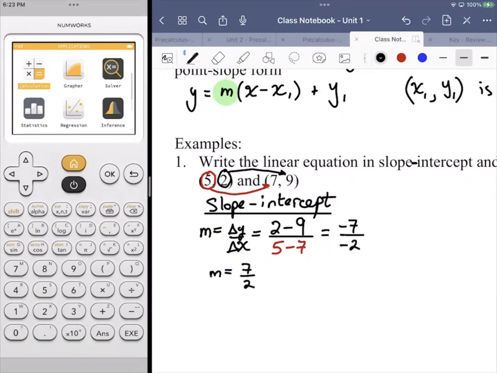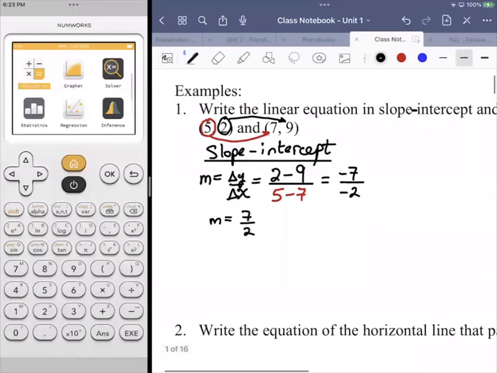All right. So now I just need the y-intercept. So there's two ways to handle it. One actually involves you doing the point slope form first, but I don't want to confuse. So I'll just do it the way people are mostly accustomed to. So I'm going to take my y equals mx plus b. I'm going to pop in the m of 7/2, and I'm going to choose one of the two coordinates. Each coordinate is made up of x values and y values. So I have two coordinates here, (5, 2) and (7, 9).